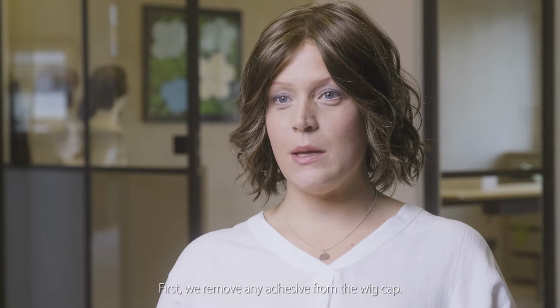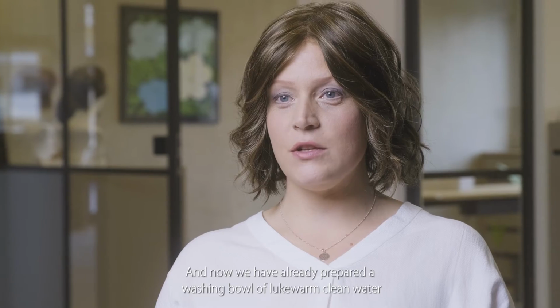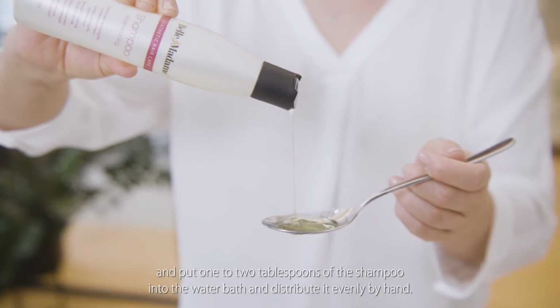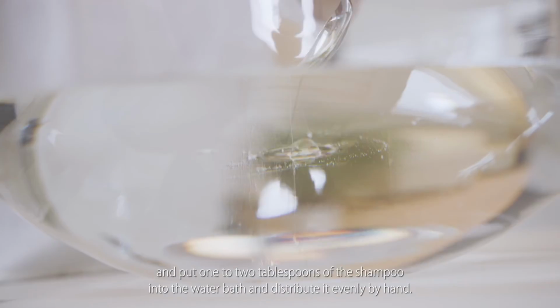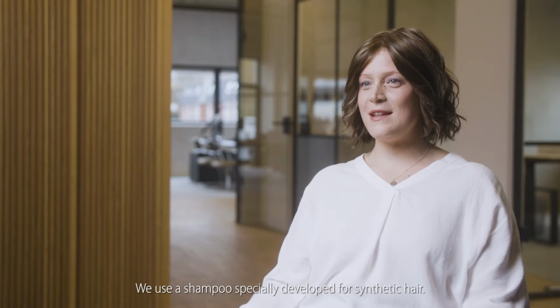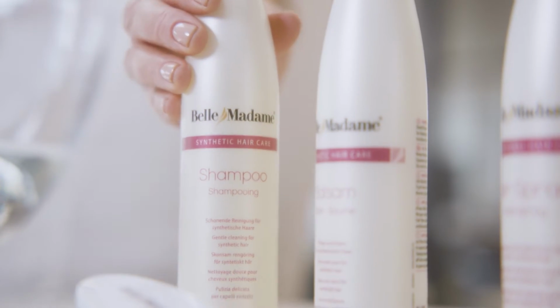First, we remove any adhesive from the wig cap. And now we have already prepared a washing bowl of lukewarm clean water and put 1 to 2 tablespoons of the shampoo into the water bath and distribute it evenly by hand. We use a shampoo specially developed for synthetic hair.